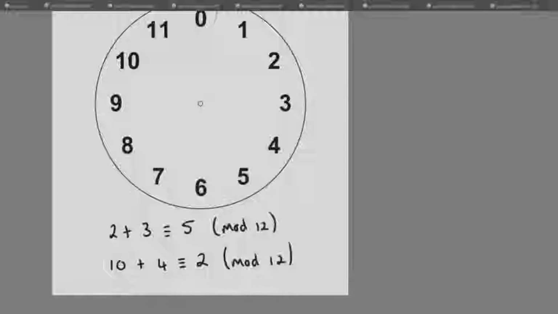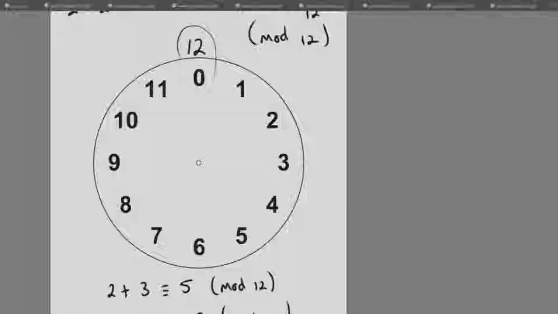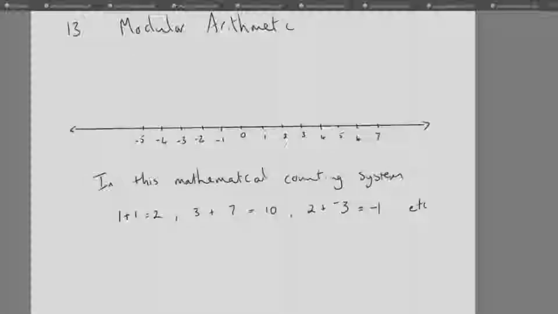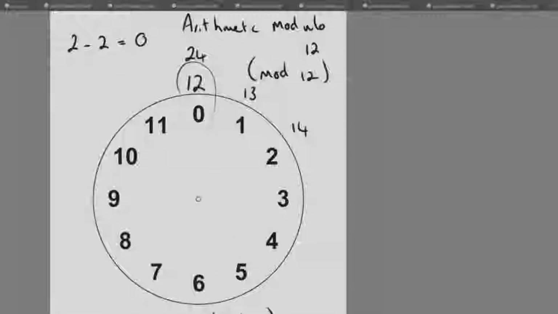And we also say it's equivalent to the number. Because in reality, if you want to lay your number line on this circle, 11, and then the next one's going to be 12 and 13 and 14 and so on. You're going to come around again, and that's going to be a 24.